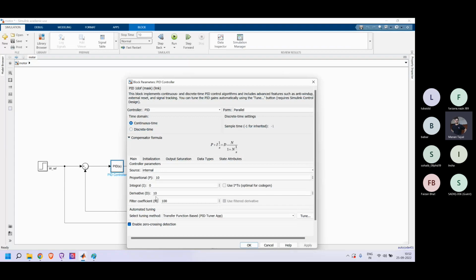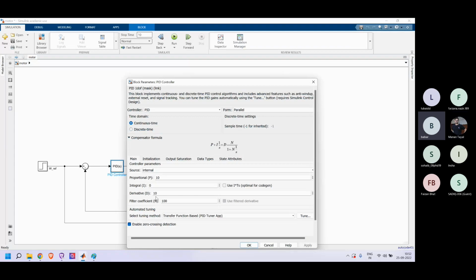There are a lot of very complex controllers, but still PID controllers constitute 70 to 80% of industrial controllers.